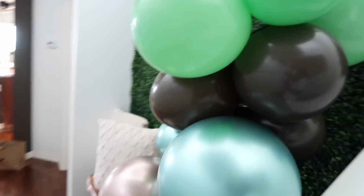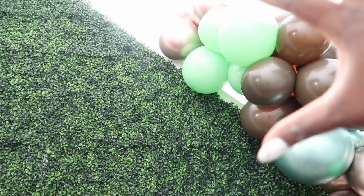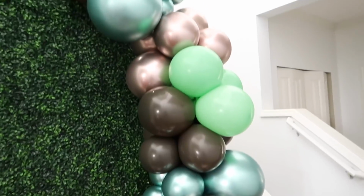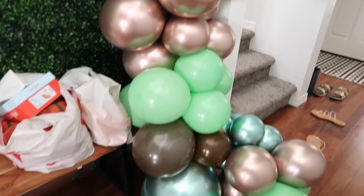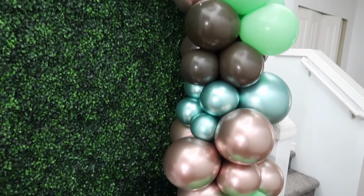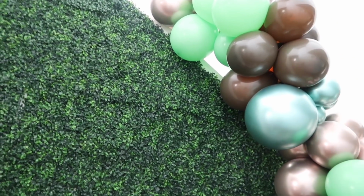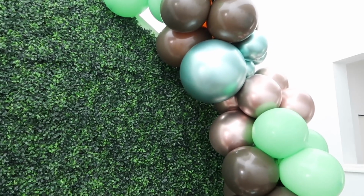and we'll see what adjustments we need to make and all that good stuff. So this is how it looks. Looking at it, I need to pull this down some, but everything else appears to be okay. And so what I'm gonna do is see where I want to fill in. I do have to add on my clusters, and we'll get that going. So I'm going to get this adjusted and I'll be back to fill it in and give it some shape.